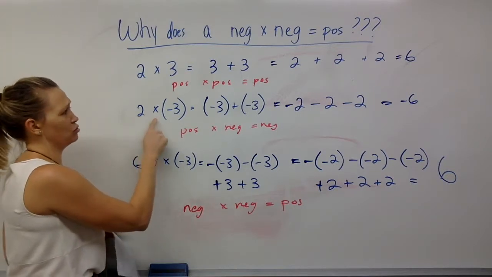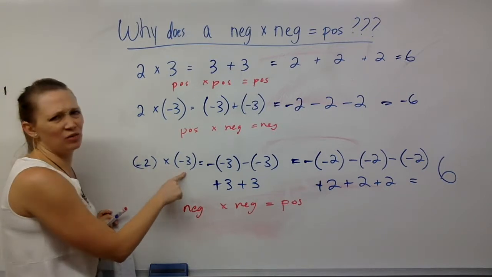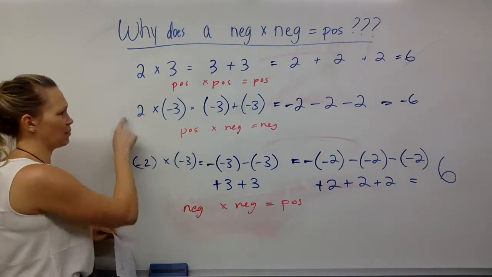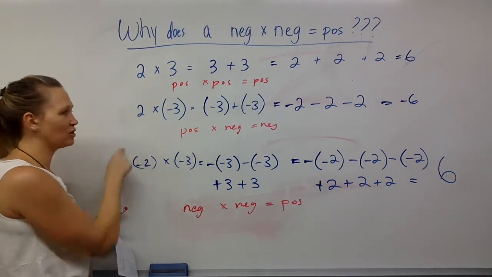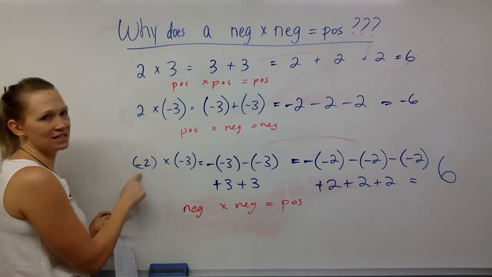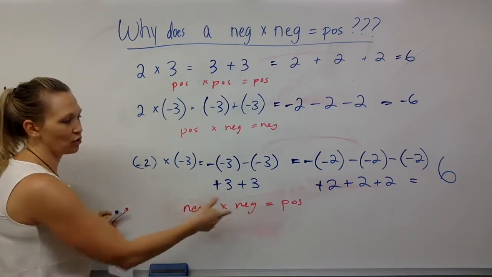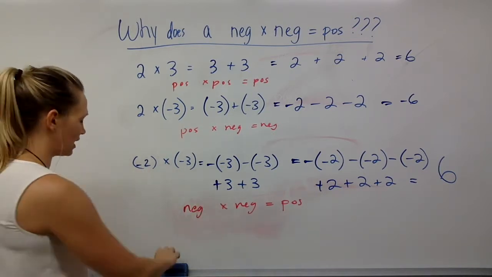Or you can think of it this way, okay? How can 2 times negative 3 be a negative, and negative 2 times negative 3 is also a negative? These two examples can't have the same answer. They're different, right? They're fundamentally different. We took the opposite of this number. It's not a positive anymore, it's a negative. So we have to kind of reverse our thinking about it. Okay, I hope that kind of makes sense.